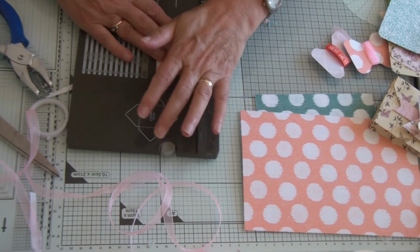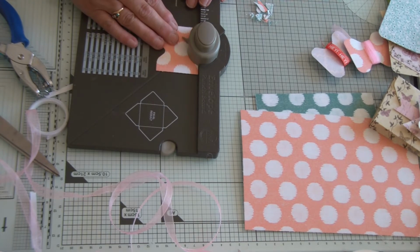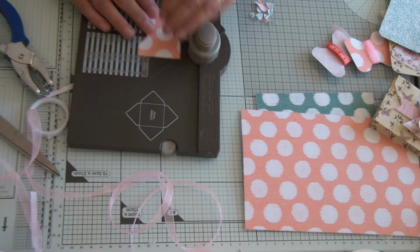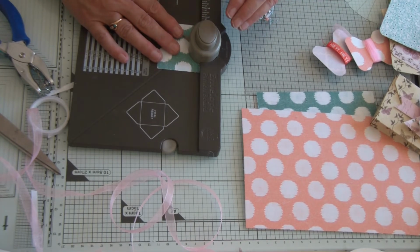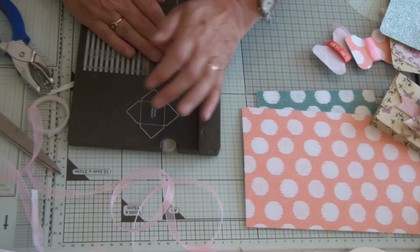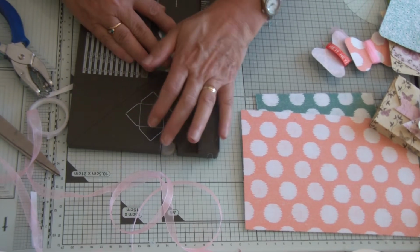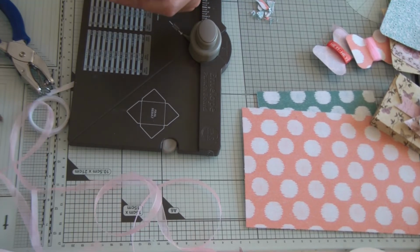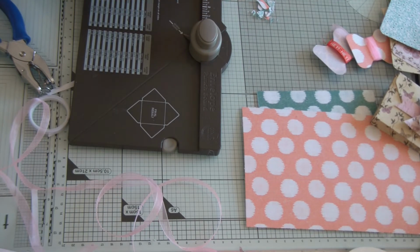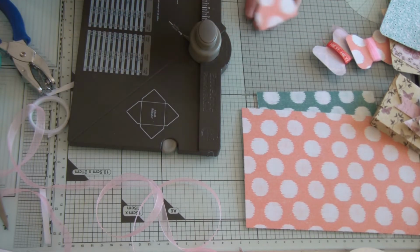1 1/8, punch, flip it over. 1 1/8, punch, flip it over. 1 1/8. You've got that funny bit going on, and then you're going to just snip that away. And there you go, that's your spool.